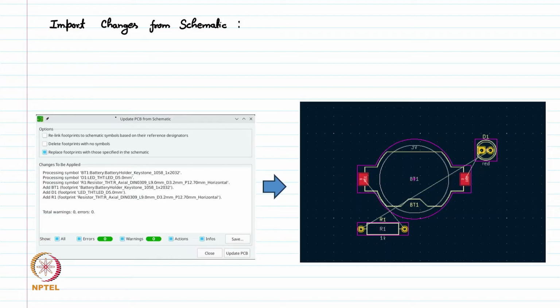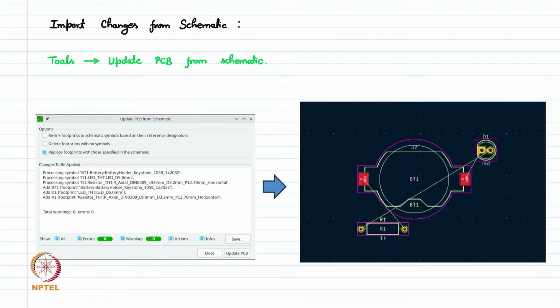So, when we go to the tools and then go to update PCB from schematic, this dialog box will open.